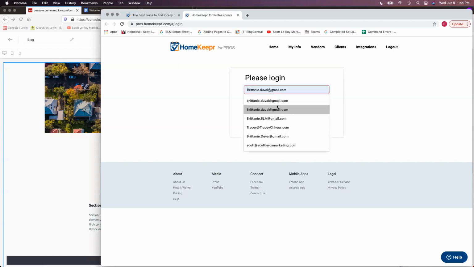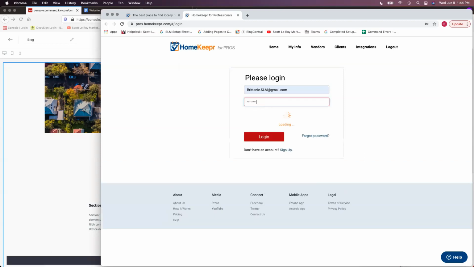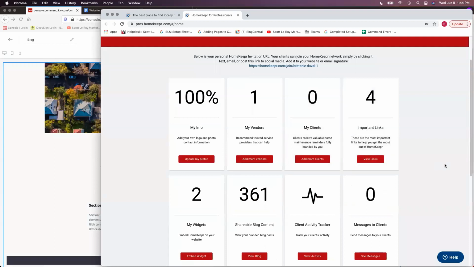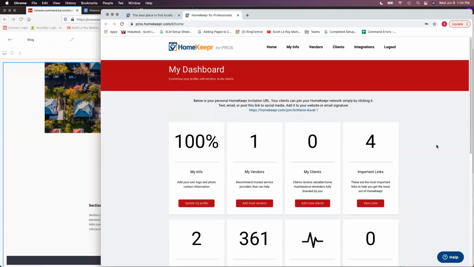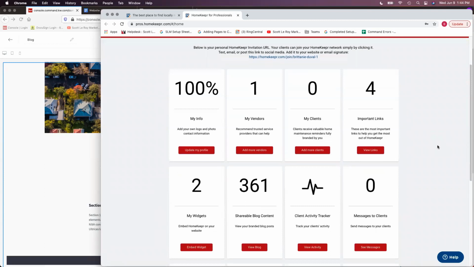I'm going to sign in. I can't remember which email my account's under. I think it's this one. Once I've signed in, it should look like this. If you are seeing the red bar and red accents, it means you have the Keller Williams provided Homekeeper account. If you are seeing navy blue, there's a pretty good chance you signed up on Homekeeper directly, which is completely fine. However, you're more than welcome to shoot us an email so we can set you up with that premium account.